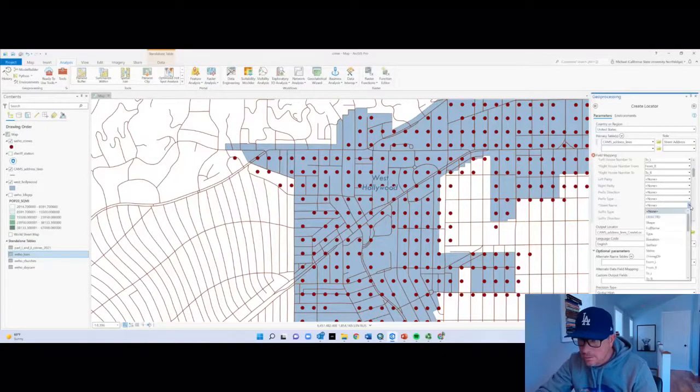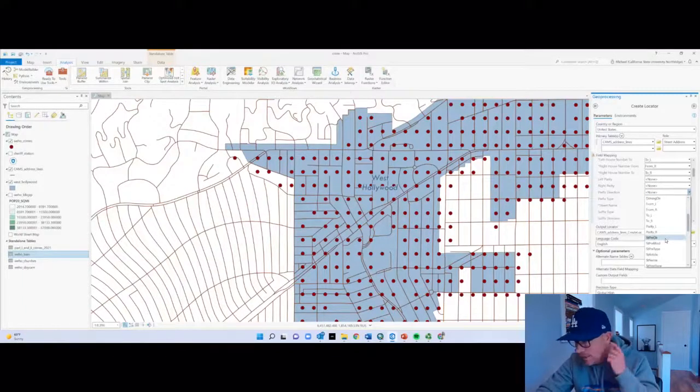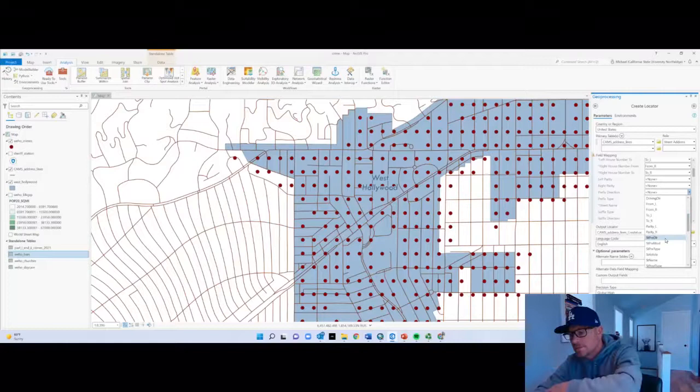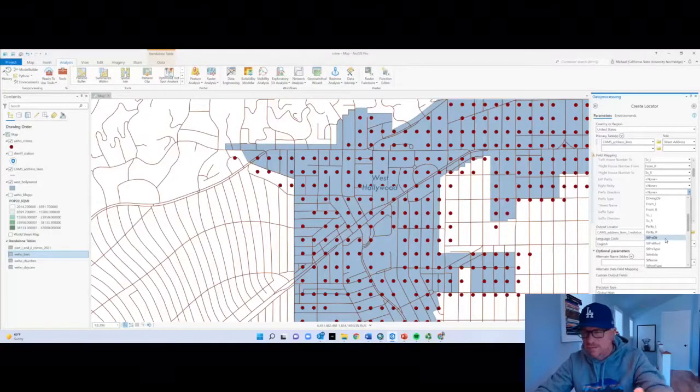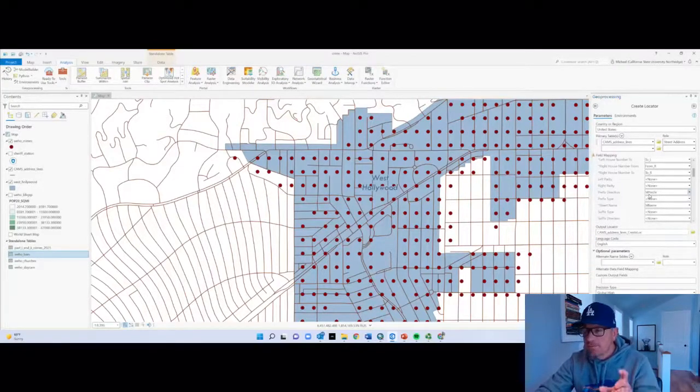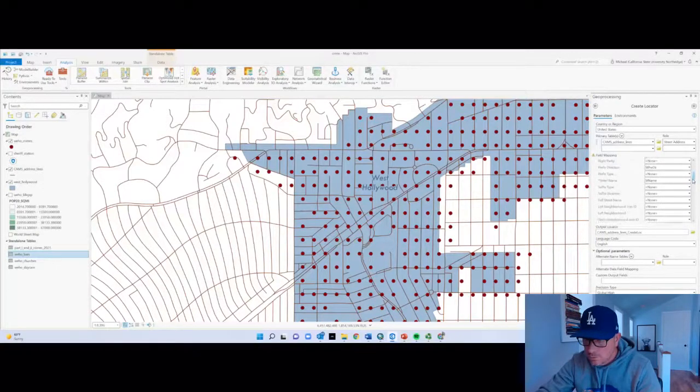Street name, of course, have to do. And that's, if we go down here, that's street name. What I'm also going to do, this is not necessary, but prefix direction can be useful in a place like LA. So that's, north, this street, west, this street. Like we saw, what was it, West Sunset or West Santa Monica, whatever we looked at before. So I'm going to select that. So it's street prefix direction. So that stands for, we'll come down a little more. I think that's all the required.